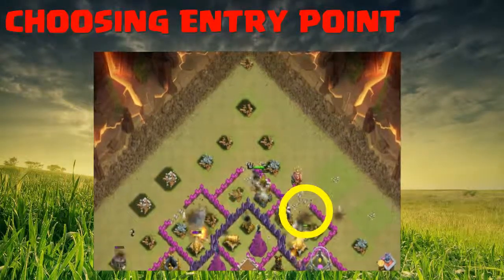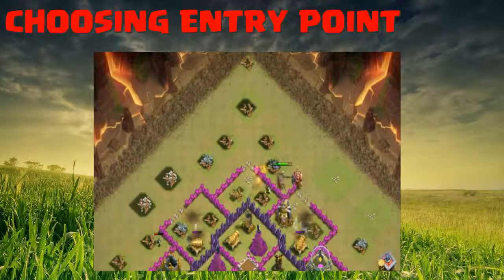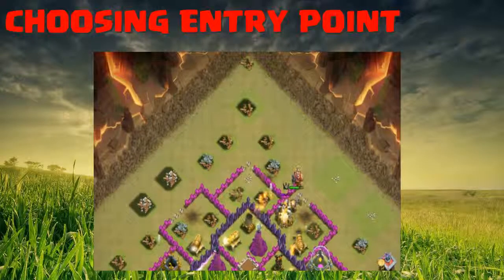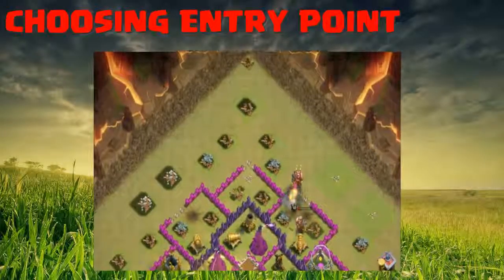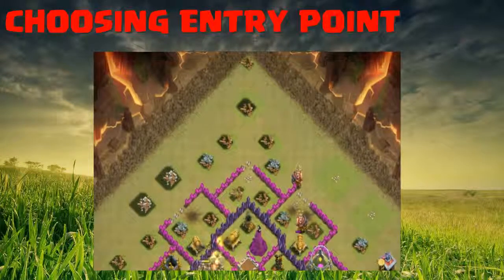So when you scout the base, find that double giant bomb location. That's going to determine your entry point. So find your entry point, make sure you can get to that double giant bomb location from that entry point, and then from there you get to the core of the base.